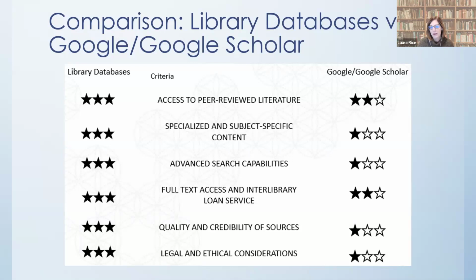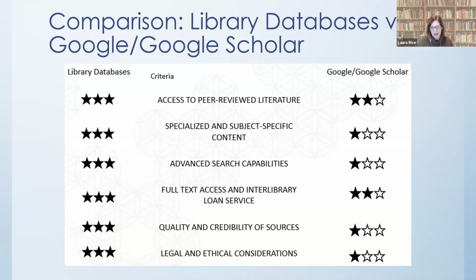So, access to peer-reviewed literature. You know that you're going to get that in the library databases. We subscribe to several scholarly databases that all contain peer-reviewed journals. Not all of them are, but a good majority of them are peer-reviewed. With Google Scholar, you may be seeing that, but you can't really filter for it, and you don't know until you actually go into the article. Then you have to look up whether the journal is peer-reviewed. So you may be able to get access to it, but it takes a little extra work, and you can't always get access to the high-rated stuff.